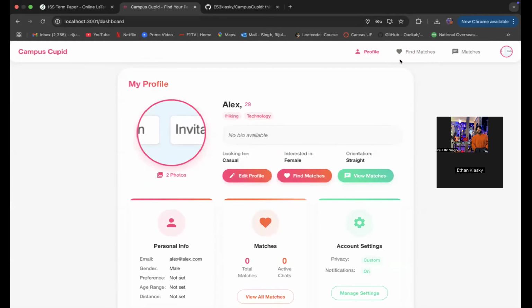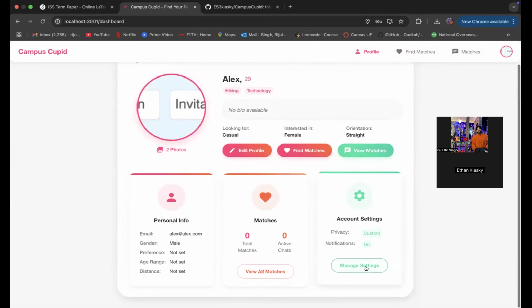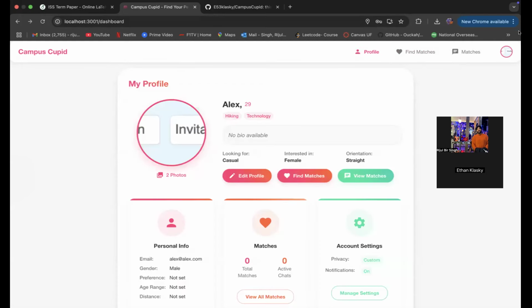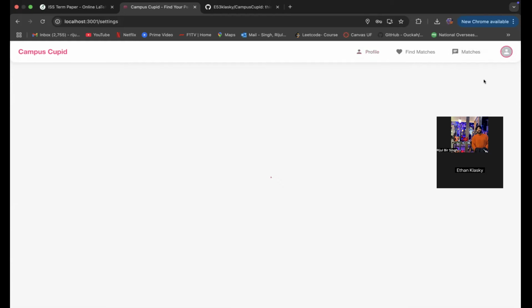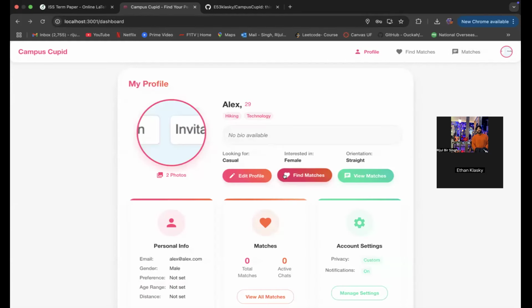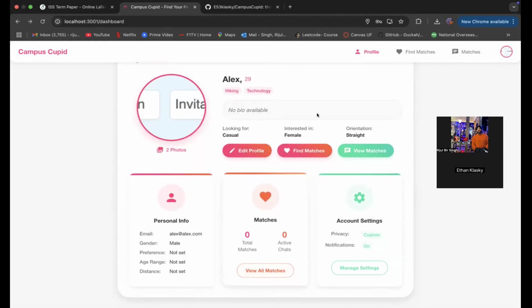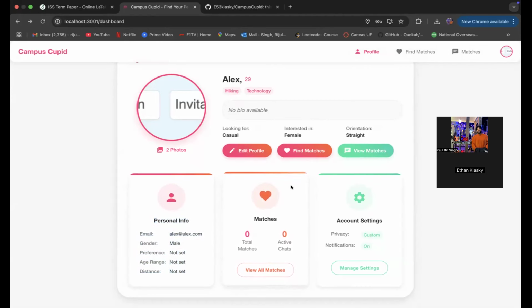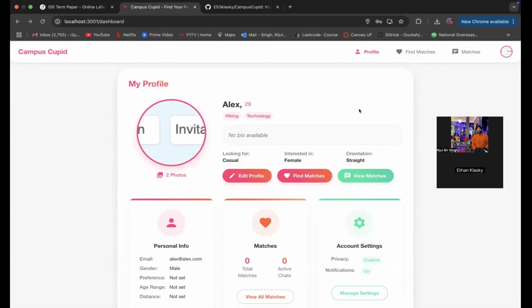We have followed the common UI design where the three buttons are similar on the three layers. For example, the matches button is consistent in the top layer, the middle layer, and the bottom layer. Manage settings also takes the user to the settings.js page, and the settings button here also takes him to the same page. Find matches and view all matches are consistent across these two layers and the top layer. On the left-hand side, we have profile, edit profile, and then the profile showing up as a card. So we have followed the basic branding rules of UI design.